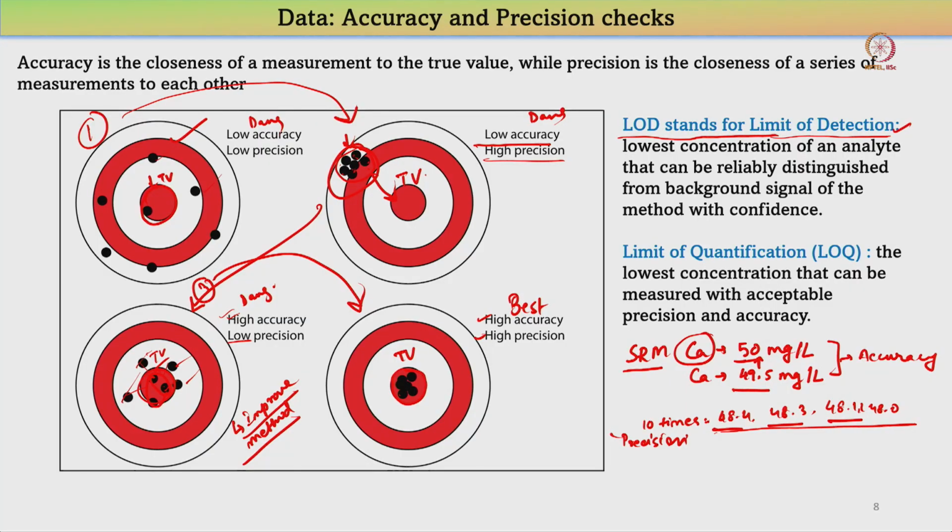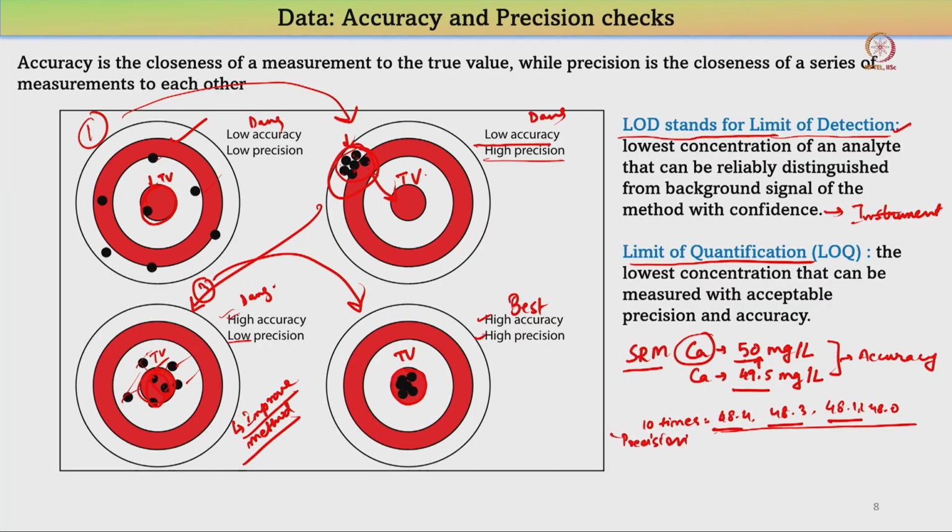Okay. Now, the limit of detection for each element will be different, and it depends on the instrumentation type, the principle, and the sensitivity of the technology and everything. So, that is your limit of detection, which mostly depends on the instrument that you are using. Now, limit of quantification, this is something that we are going to report in our data as the detection limit.